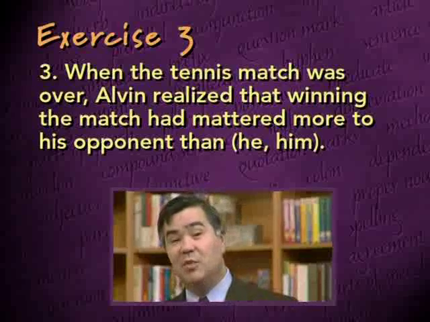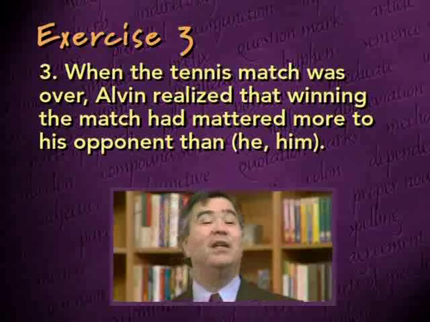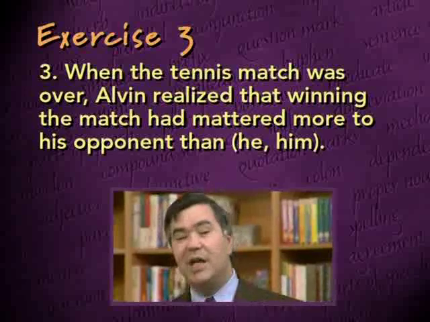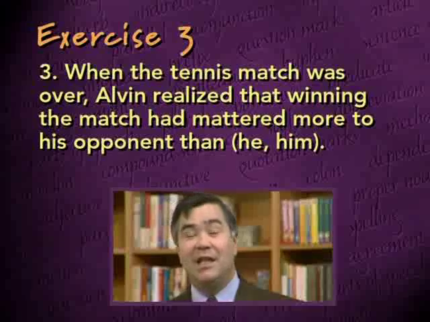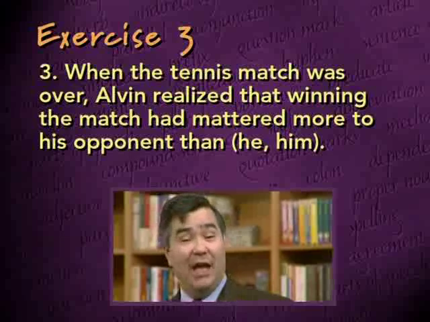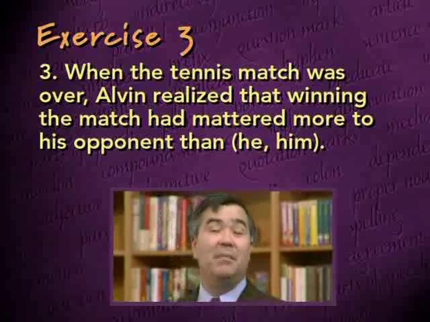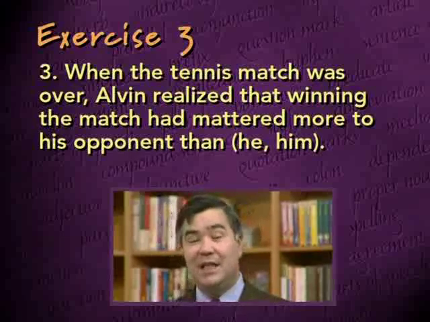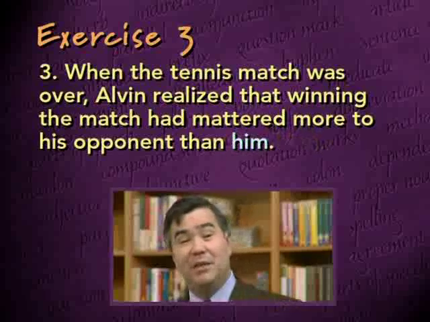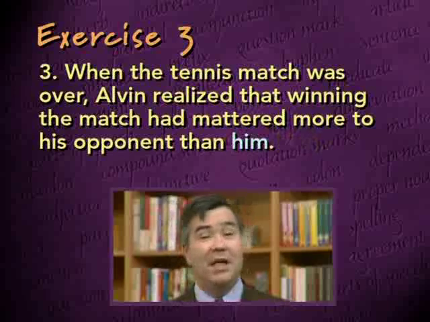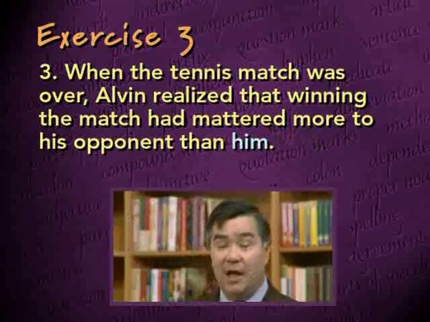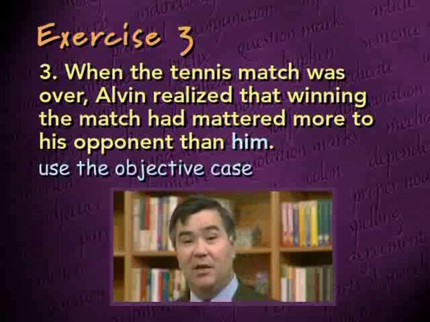That's what the sentence is really saying, that his opponent cared more about winning the match than Alvin did. So winning the match had mattered more to his opponent than it had to him. Once we fill in the blanks and complete the meaning of the clause, we can see that the pronoun him is actually the object of the preposition. It's not the subject of the verb. Since it's the object of a preposition, to him, then the objective case him would be correct.